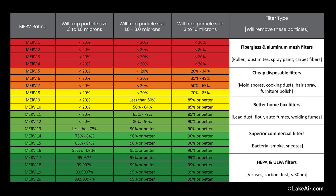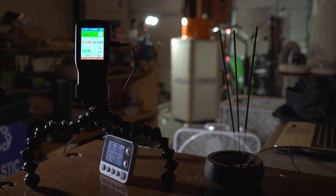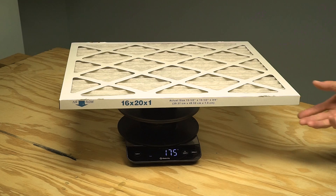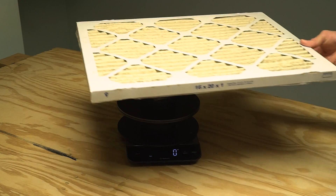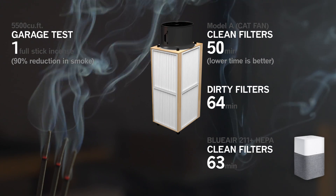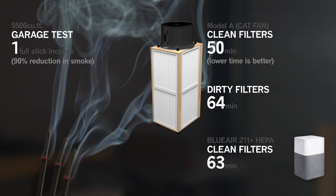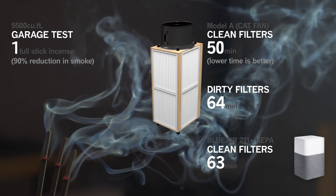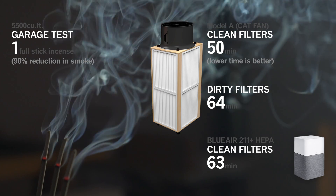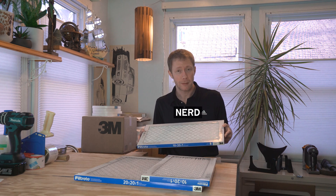To remove the most harmful ultrafine particles from the air, you should use a filter rated at MERV 13 or above — MERV 14 is definitely better. I ran a smoke test with new and used MERV 14 filters from Nordic Pure. Test 1 was with new filters, and the second test was with just shy of 1 pound of ultrafine wood dust stuck in the filters. On day 1, they could clear smoke from the air in a 550-square-foot garage in 50 minutes. After extensive use, they could still do it in 64 minutes. For comparison, your average HEPA filter only performs that well if the filters are fresh out of the package. If your filters perform well for a long time, the device becomes cheaper to operate, and cheap is the whole idea behind DIY filtration.